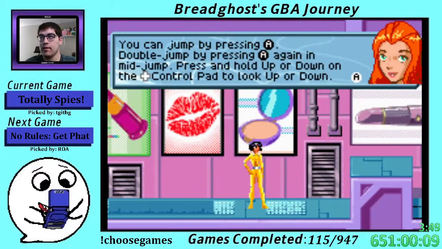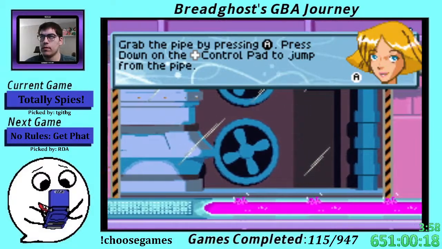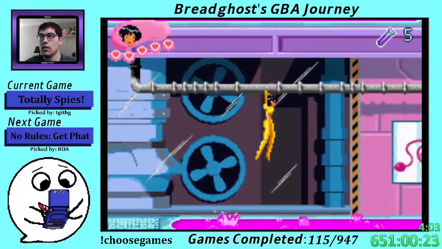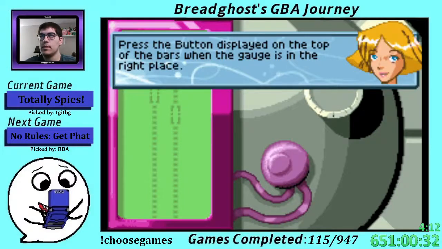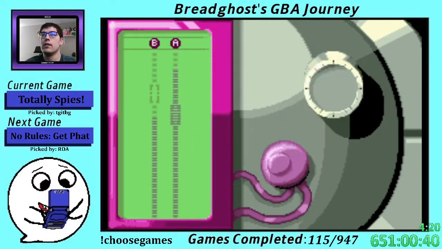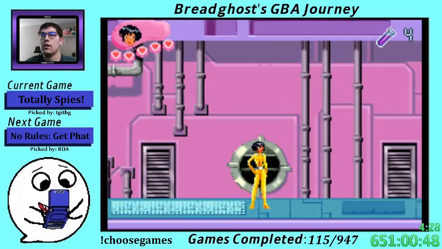I'm pressing A. Oh, now I can jump. Okay. Don't like to provide a jump in the pipe. Oh, I see. Hard open the safe. Open this blade. Let me get it in the right place. Okay. Oh, I see it. Okay. Hang on. Got him.